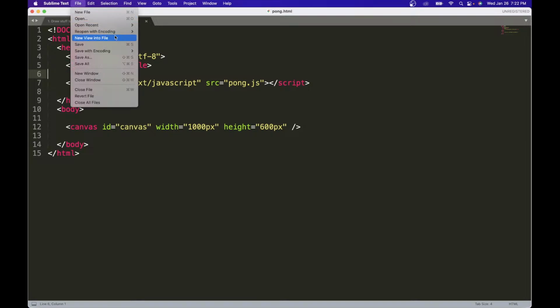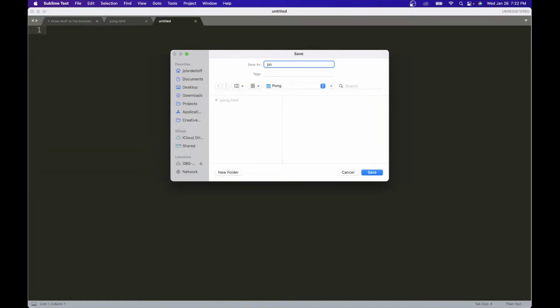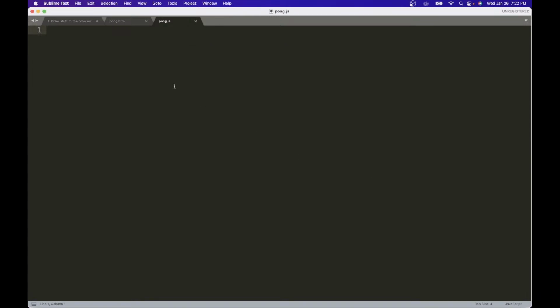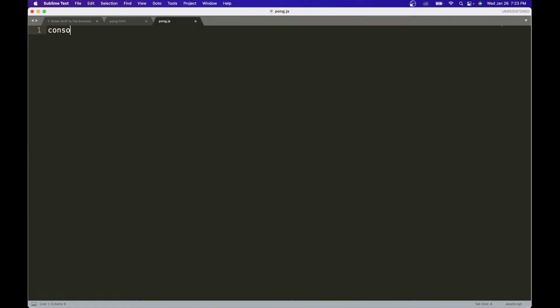So let's go ahead and create a new file. We're going to call it Pong.js. We're going to save it directly in that same folder. Now when you double click your Pong.html file, it's going to load this file and run the script. So to prove to ourselves that that is happening, we're going to do a little something like this. Hello world is the default first message when you're learning programming. You're going to see that a lot, if you're wondering why I keep typing in hello world.